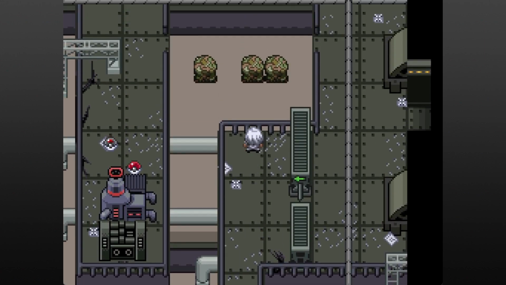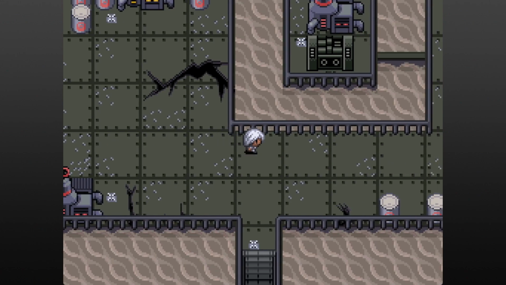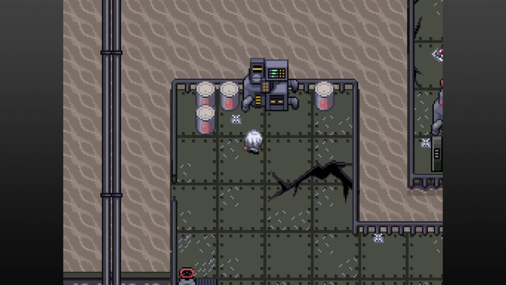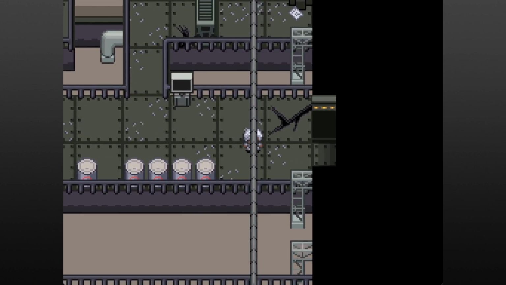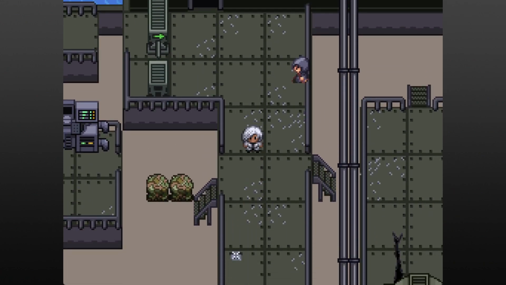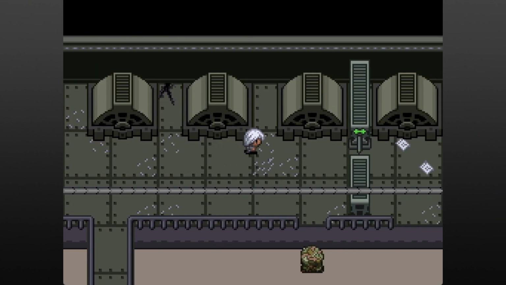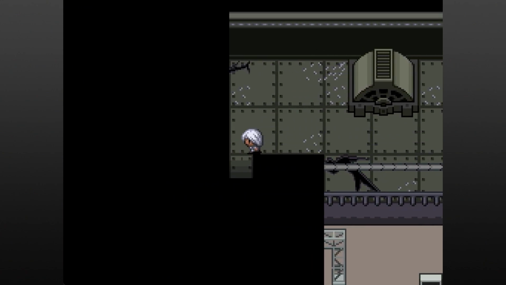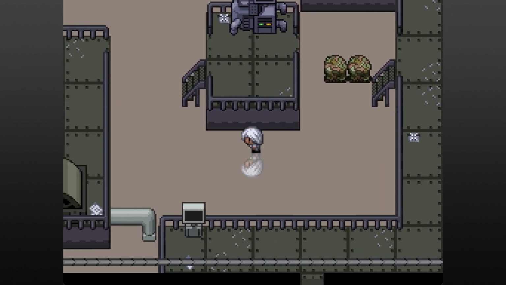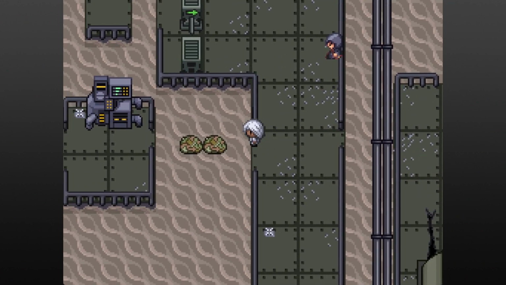Where we came in. Can't get through up there. Drain the water. Is there nowhere we can go over here? I guess maybe not. So I guess we have to drain the water and then go around to the other door. This is back where we were earlier. This is the start. Okay. So this is looped all the way back around now. Can't get through there.